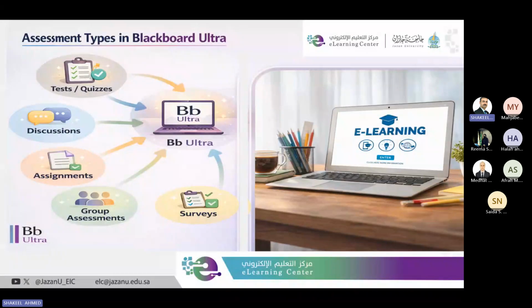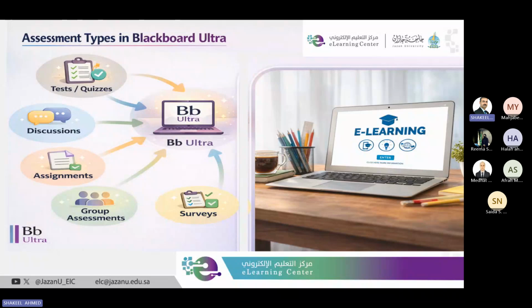Now, importantly, assessment types in Blackboard Learn Ultra, because the platform gives us multiple options to assess students in a flexible and effective way. We can use tests and quizzes for checking understanding, discussions to encourage interaction and critical thinking, and assignments for more detailed student work.